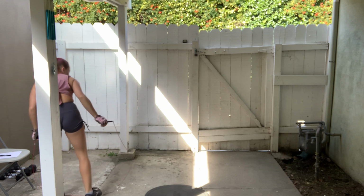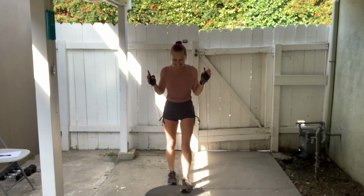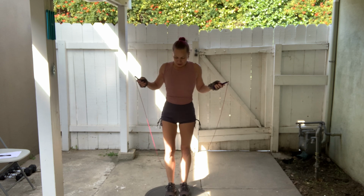Here we go, that's set number 2. So if I can string together some more clean sets and keep my rest in between sets short, maybe I can finish in under 20 minutes. Here we go, set number 3, when you're ready.